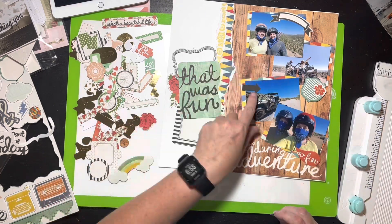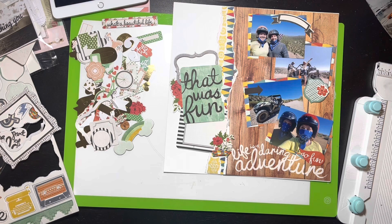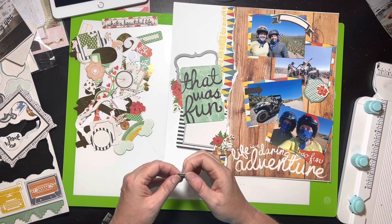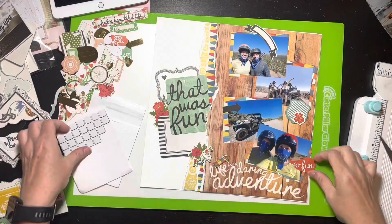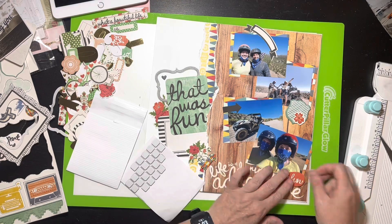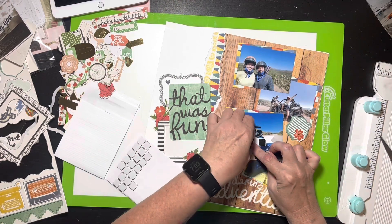I end up exchanging the black arrow for the green-and-white one since it made more sense. I kept looking at the chipboard thinking there's got to be something else I can use, and I find that teeny little heart and stick it up inside that little frame. I contemplated enamel dots but didn't use them. I also kept thinking about the stenciled sun ray from the original layout, but ultimately decided not to do the mixed media underneath — I just didn't want to mess with it.